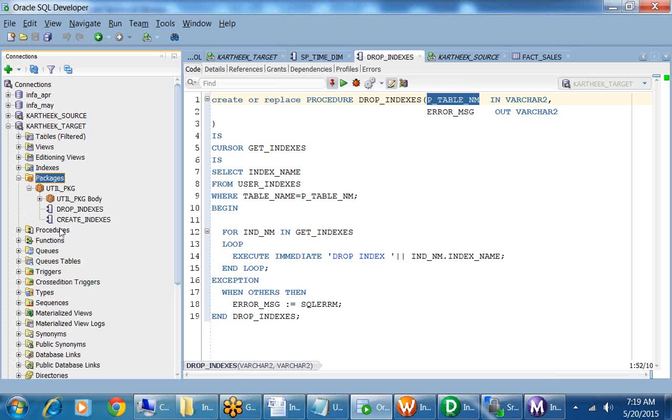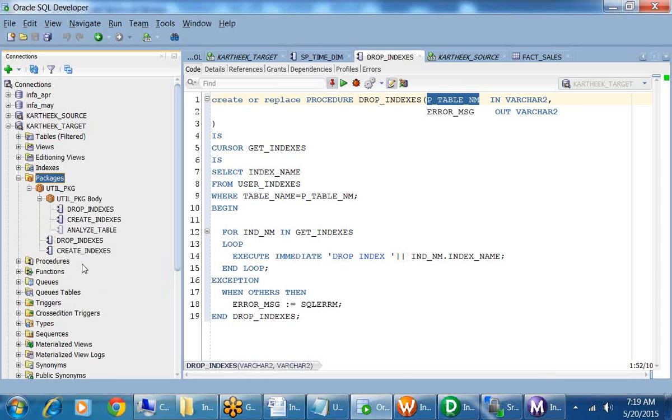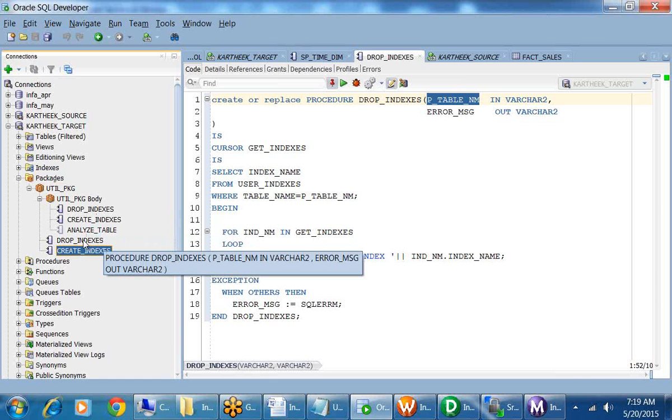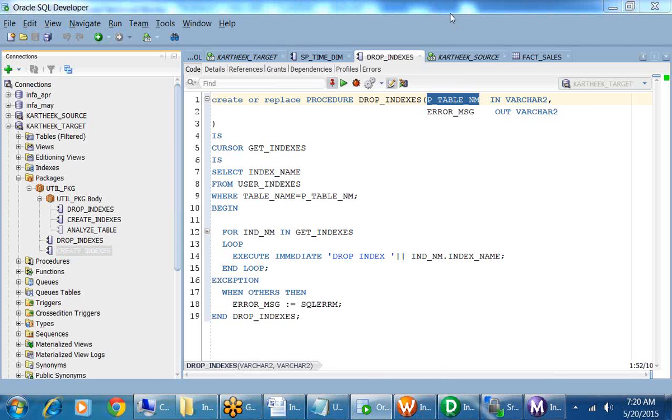So definitely you can call that as well. I'm giving this as homework for create index and analyze table. Create separate mappings, and then test whether you are able to create the indexes or not. Okay, so that's pretty much about the drop indexes procedure.